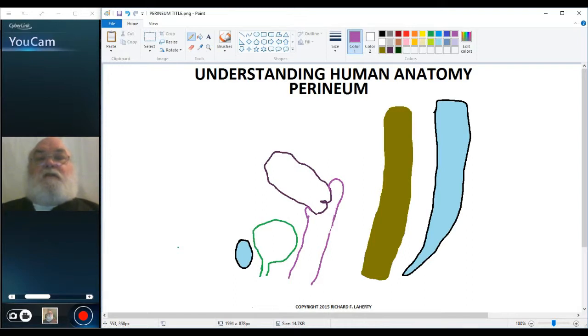So let me put some labels in, and what I think I'm going to do is color in the uterus to make it a little bit easier to see it. So let me put some labels in here.